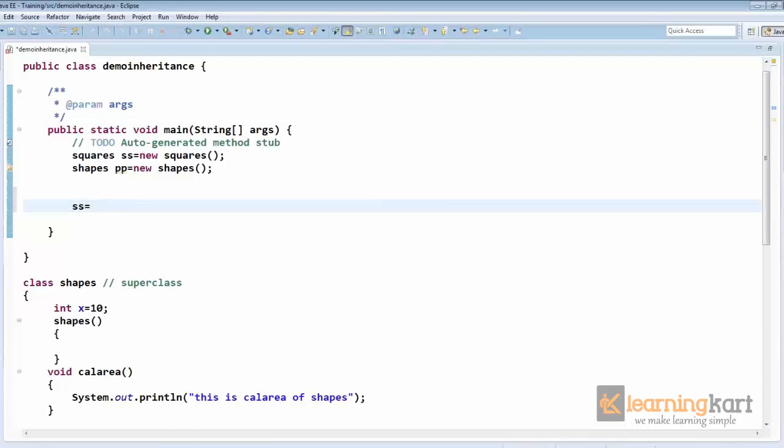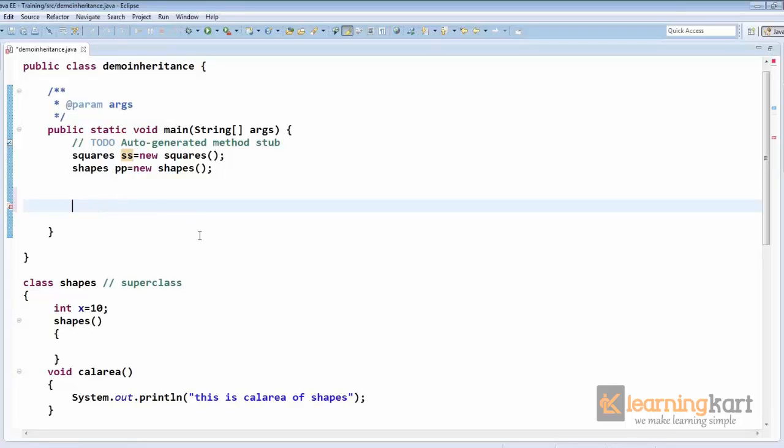So in this case I say SS equal to PP. As you can see, there is an error that says that we cannot convert from shapes to squares. This is because this is a far smaller object, or has far smaller data than what actually is desired by the squares class.